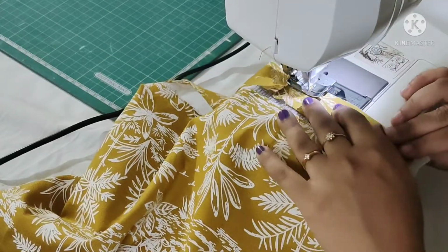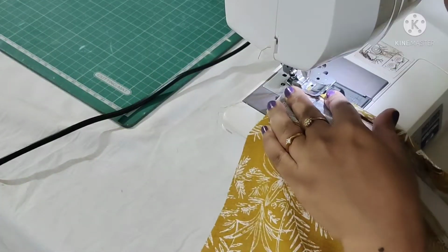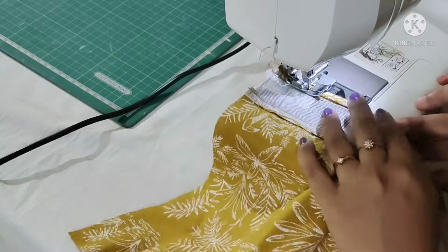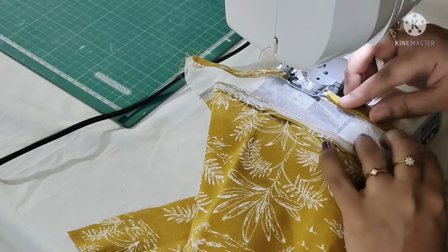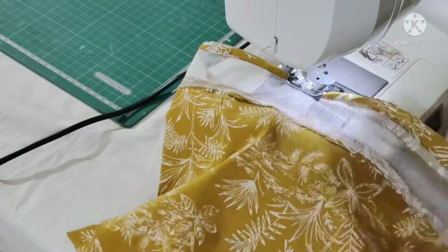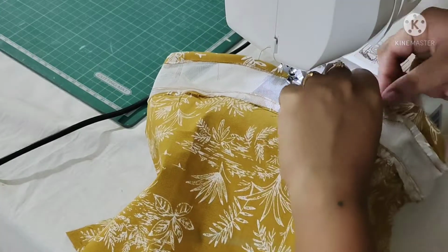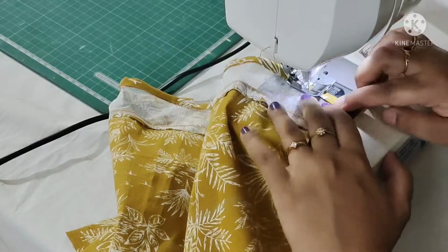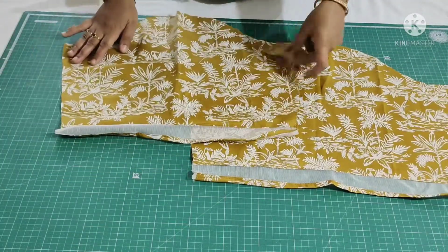Now fold it twice and make a stitch. Repeat the same for the other side of the sleeve as well. So you can see I have finished attaching both the sleeves. Now I'll show you how to attach these sleeves with the kurti.